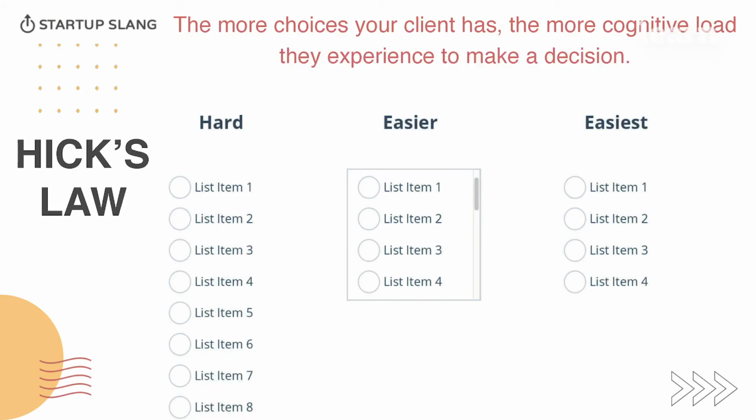Then there is analysis paralysis. You may have heard of this before, but in case you haven't, this illustrates the concept of choice paralysis. Essentially, the more choices you present to your customer, the longer they will take to make a decision. It turns out that there is a predictable relationship between the number of choices and the time it takes for people to make a decision. This is known as Hick's Law, named after William Edmund Hick, who made the discovery. If it takes too long to make a decision, people tend to give up entirely, also called choice paralysis.